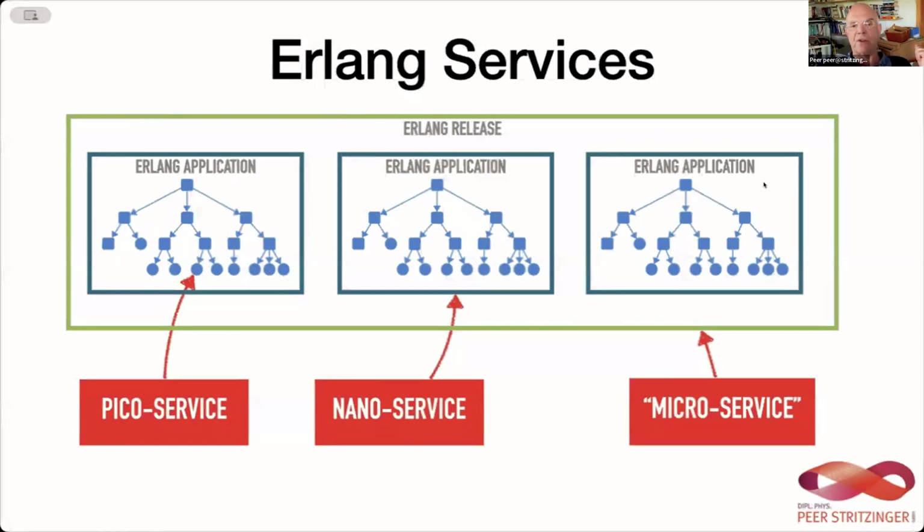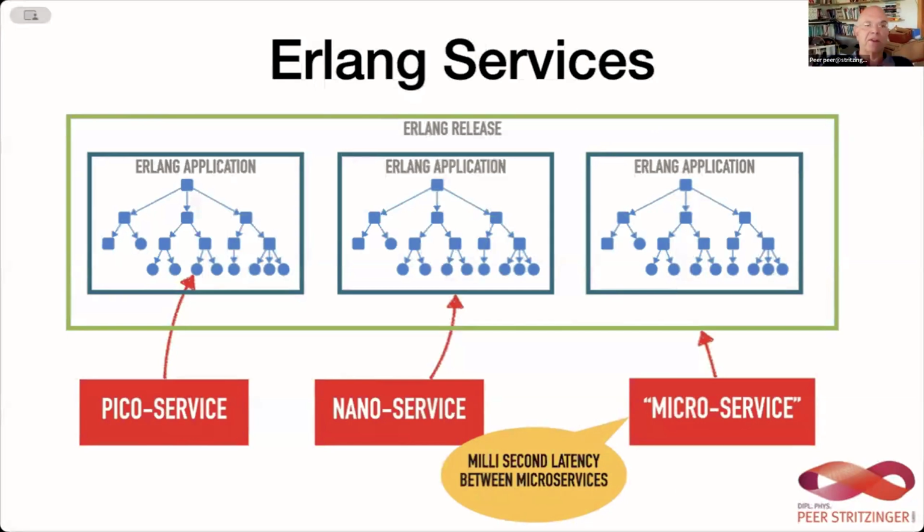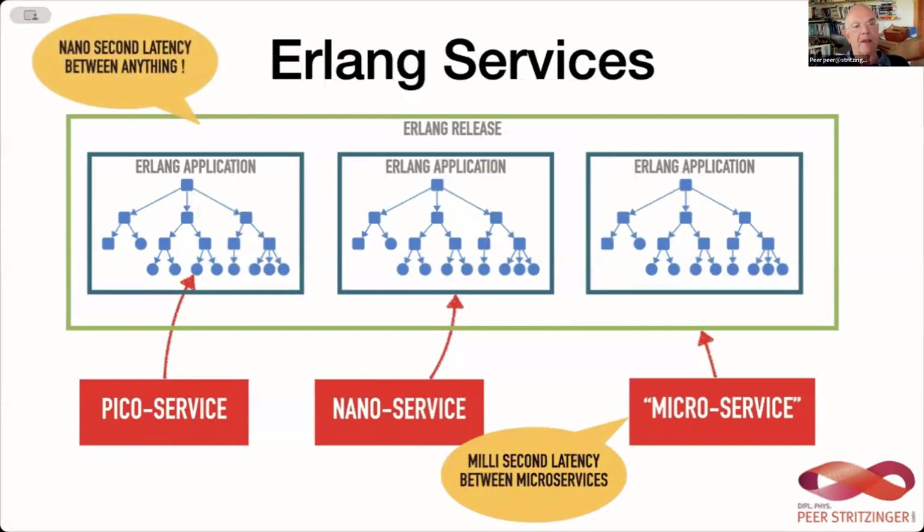It doesn't need another microservice layer, and it's actually more efficient, because the latency between microservices is at best milliseconds. These are different operating system processes, and the other process needs to be scheduled by the operating system, so you get millisecond latency if you bounce to and fro, and if it's on a different machine, it's larger anyway. But that would also be true for Erlang systems. And within the same Erlang service, you have nanosecond latency if you communicate, and that's three orders of magnitude faster. And if you hear people complaining about problems with microservices, they always complain about latency, because these millisecond latencies add up in large microservice-based systems and then lead to very slow systems in the end. And that's actually not necessary.